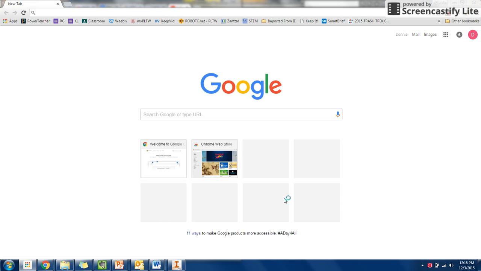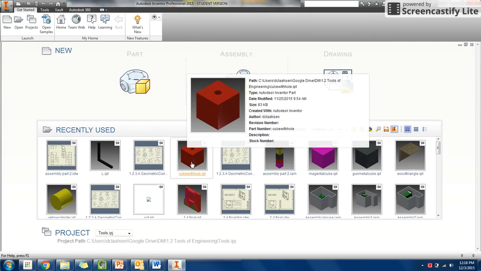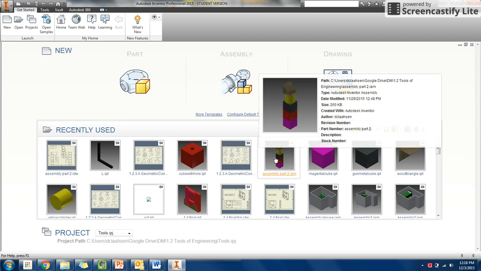Alright, welcome back. We're going to look at Basic Assembly Constraints Part 2. So we should have already created all of our parts, which looked like our ortho blocks that we did early in our sketching unit. So I have my different parts, which look like here and here. We're going to create an assembly that looks like this.